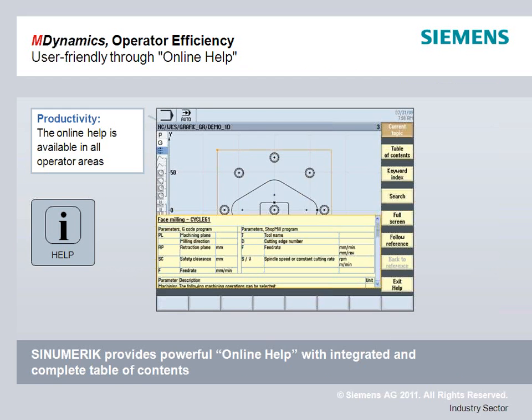We've also made it quite a bit more intuitive for the operator to use, not only in terms of all these graphical elements, but our operator panels have always had a help key on them. We have made the help key much more context aware, so that as you're in a screen, you press the help key and get quite a bit more detail right there on what all these terms, acronyms, and abbreviations mean. It's even substantial enough that if you're staring at a G-code program and forget what G41 and G42 are, which one's left and which one's right, you can type in G41, press the help key, and it'll bring up the context-aware help.